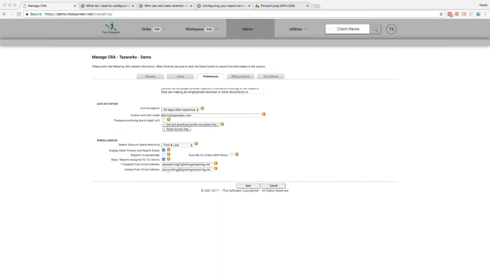Somebody asked, what does expiration mean? We mentioned this briefly, but your expiration time frame is something that's already in the system. This isn't a new setting, and that just means that you can't add anything new to the order after that time frame. How do you set expiration dates? I believe it's actually something that is turned on or configured for you when you're getting your CRA set up, and I don't think there is a UI for you to do that yourself. So if you want to customize that date or confirm what it is, you can reach out to support and they will help you do that.